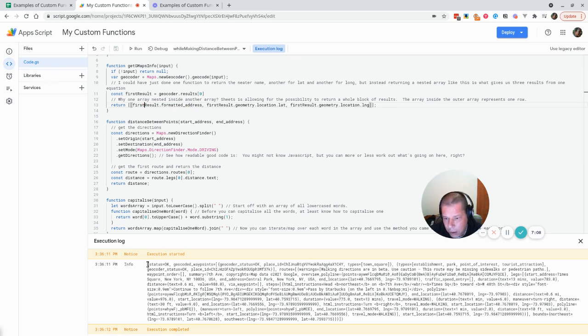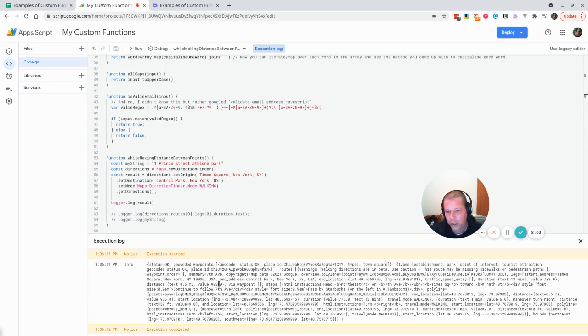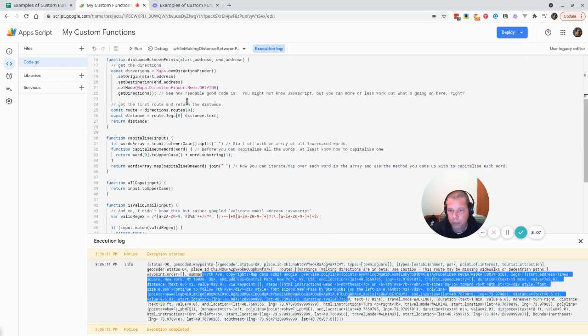So I think I'm just going to touch on what this really means. It means this being an object, we can look in the object and go geocoded waypoints, for example. And then geocoded waypoints has an array. So we'd say, okay, geocoded waypoints 0. And if something inside of it is an object, say we did the same thing to get to end location, we could go end location.lat, which is basically saying focus on the lat answer inside end location. So firstResult.formatted_address, there would be a firstResult equals that, and we would say, no, okay, but I want the one inside there called formatted address. So there's just this dot notation, very badly touched on by me, but that is the method by which you would navigate the response to get the pieces out of it that you want.